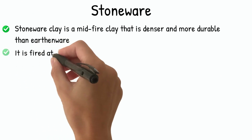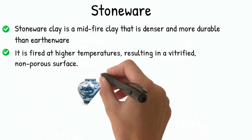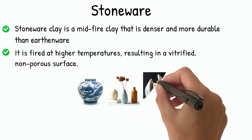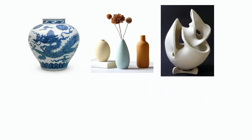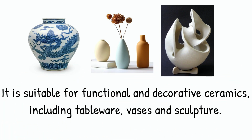Stoneware clay is a mid-fire clay that is denser and more durable than earthenware. It is fired at higher temperatures, resulting in a vitrified, non-porous surface. It is suitable for functional and decorative ceramics, including tableware, vases, and sculptures.